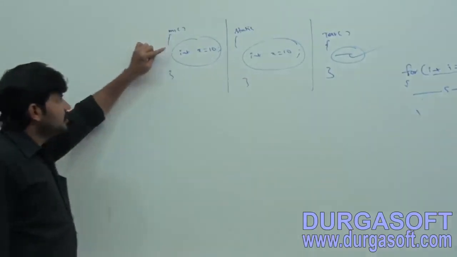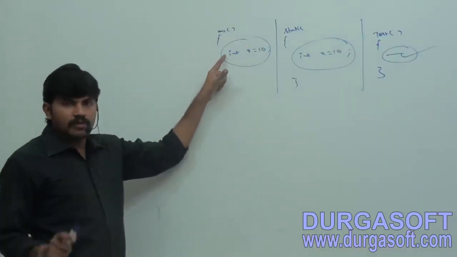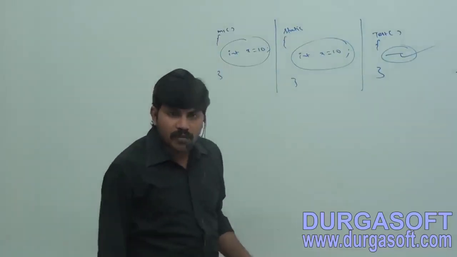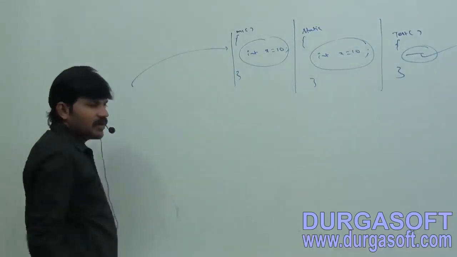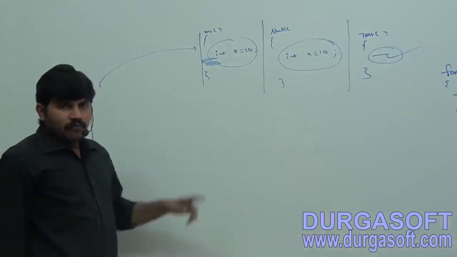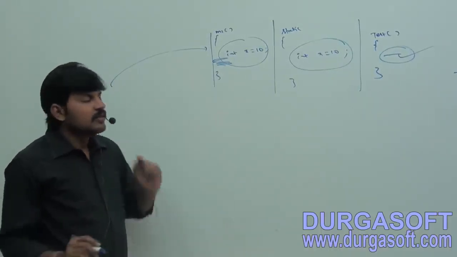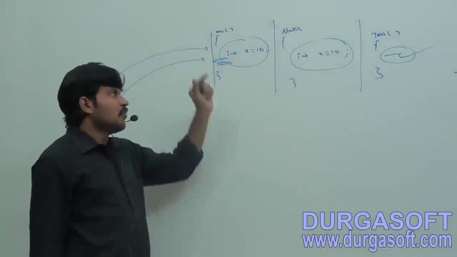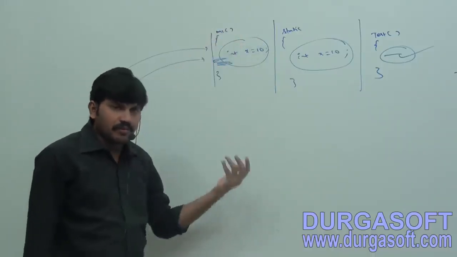While executing the block in which we declare a local variable, at that time the local variable will be created. Once the block execution completes, automatically the local variable will be gone. Simple. Suppose I call M1, the local variable will be created and I will use it in the next lines of the code. Once the M1 method completes, the local variable by default will be gone. Suppose next time I call the M1 method once again, a new local variable will be created. After completing this, that local variable will be gone.